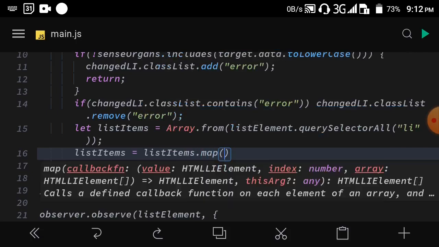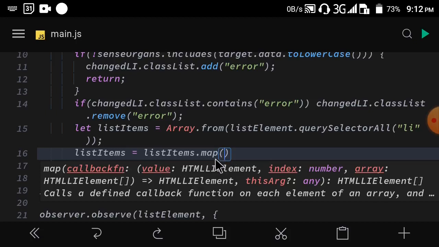And if you don't know what map does, map creates a new array from an existing array. It's going to loop through each and every item in the array that is calling the map, and we can manipulate the items one after the other, and we return a value from the function that we pass to it.